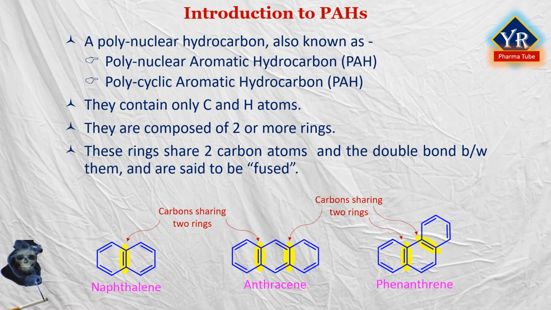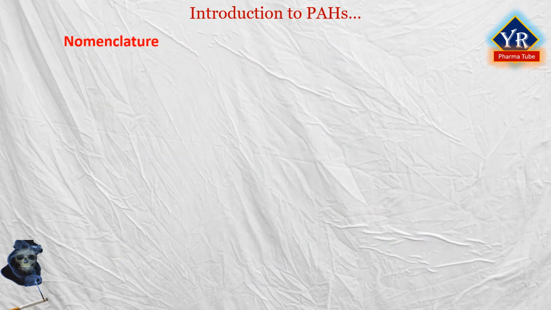In other words, the fusion between rings is generally through ortho carbons, and such compounds are referred to as condensed polynuclear compounds or fused ring hydrocarbons. Over 35 carbocyclic examples are identified and have trivial names, some of which need to be memorized as building blocks for names of more complex examples. There is no simple system for naming these structures, so we shall use their common names.